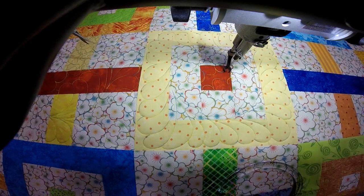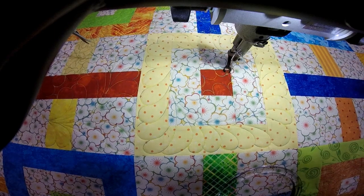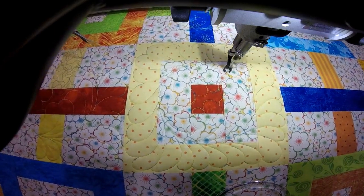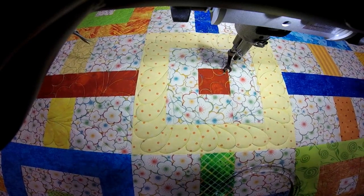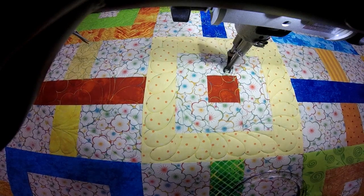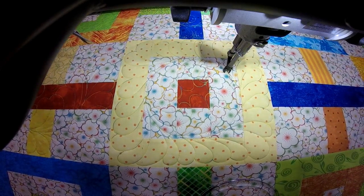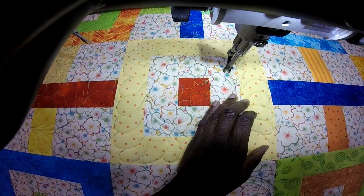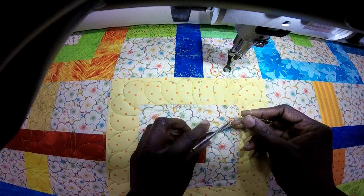And I just messed this center up, so I will take this stitching out. What I wanted to do was swing around so that I could touch. Okay, so my center on this one is not very good. So I will take that thread out. And of course, this happened while I was recording. I've done many blocks and haven't had that problem, so.